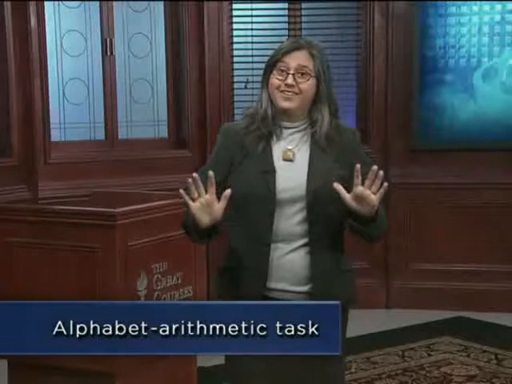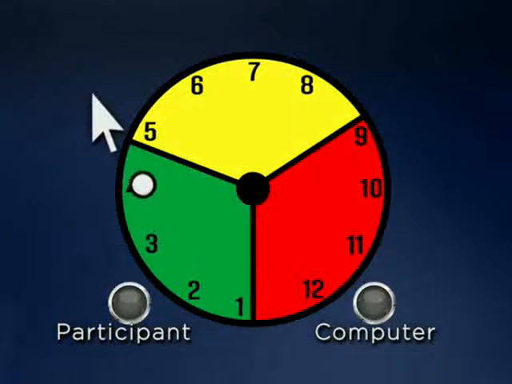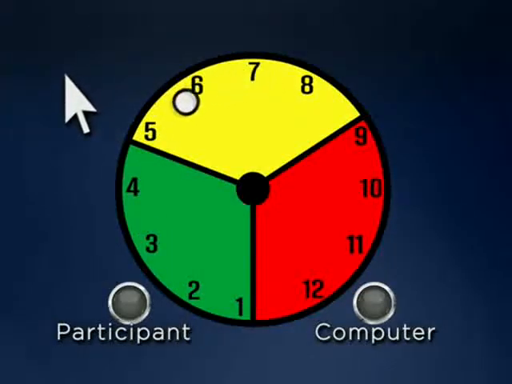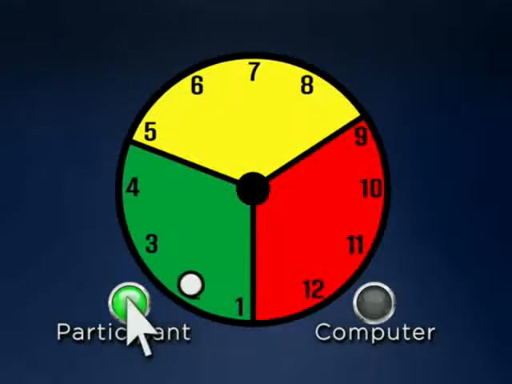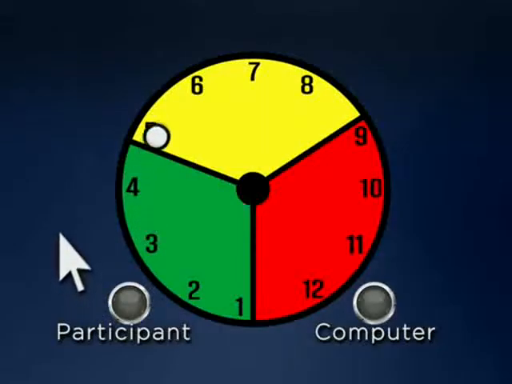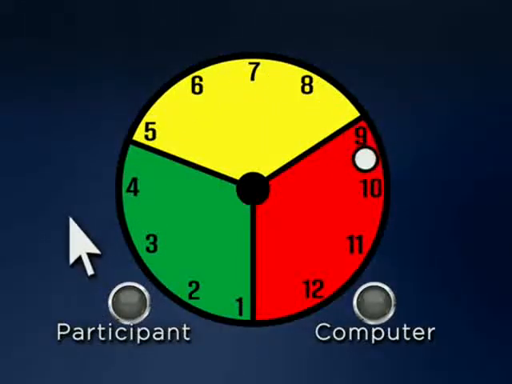Now, in one study, Art Kramer and his colleagues looked at older and younger adults, and what they asked them to do for variable priority training was to learn to simultaneously perform what's called an alphabet-arithmetic task and, hold on to your seats here, to monitor a set of 6 gauges that changed continuously. Periodically, participants had to reset a gauge when it entered the red phase. And if they didn't do this after a little bit of time, the computer would reset the gauge, and that was counted as an error.